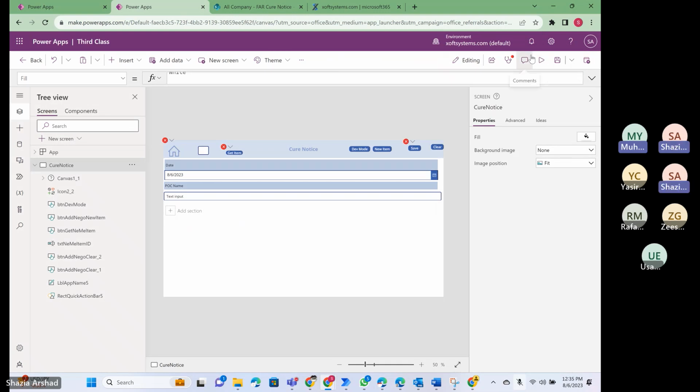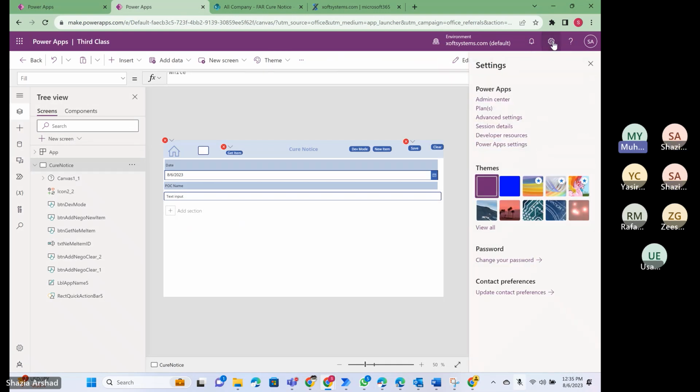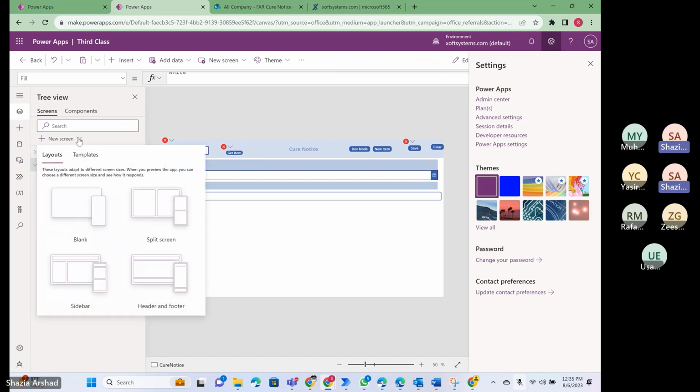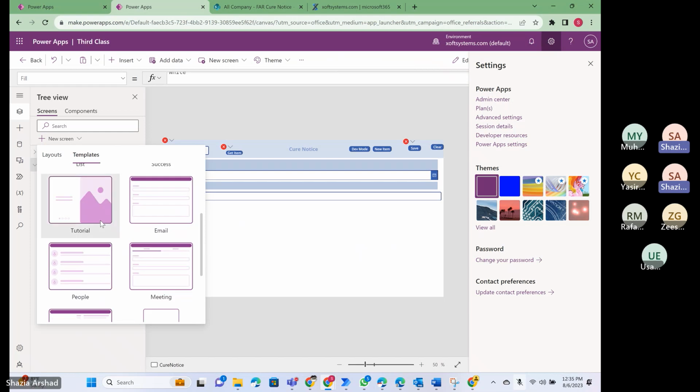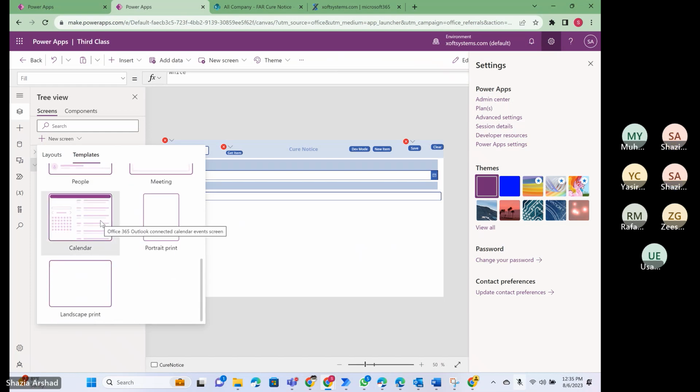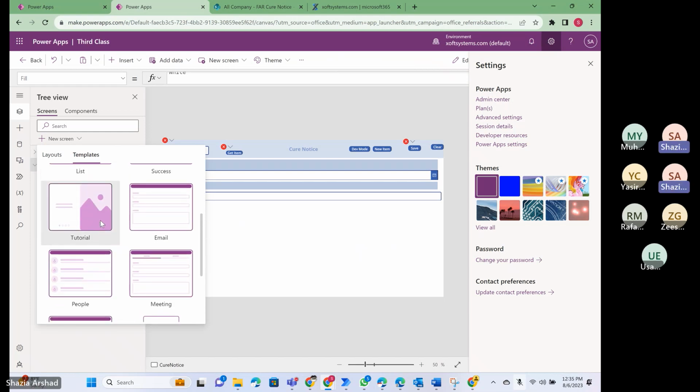We started it with a blank, right? Is there any possibility to use some built-in templates as well? Oh yeah, definitely. We have the templates here, some already given by Microsoft. It totally depends on your requirement.